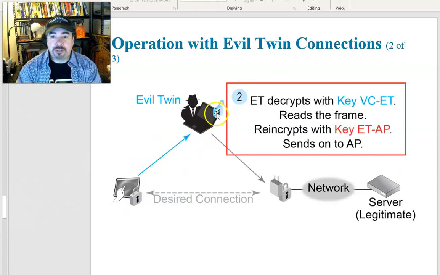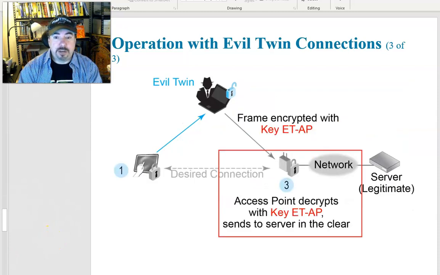The evil twin intercepts it, decrypts it because they initiated the connection. Therefore, they've got the encryption key, and then re-encrypts it and sends it on to the AP. And then the access point is going to send it to the legitimate server.